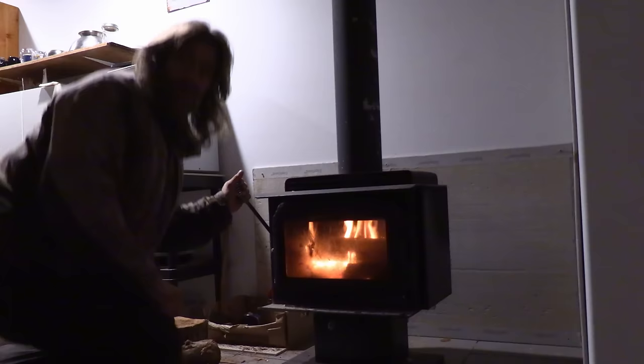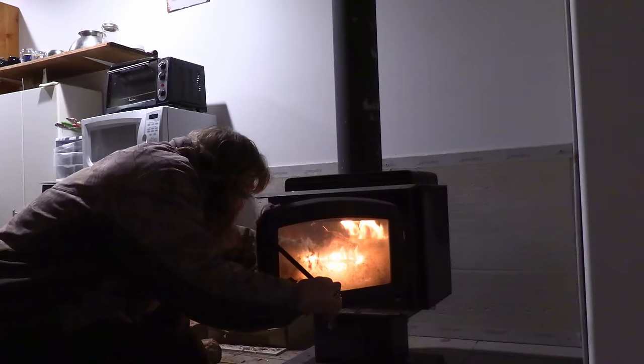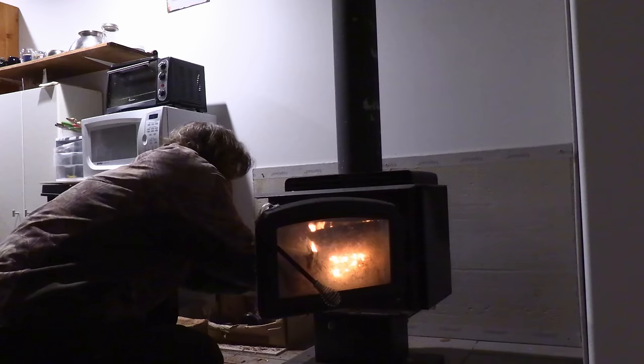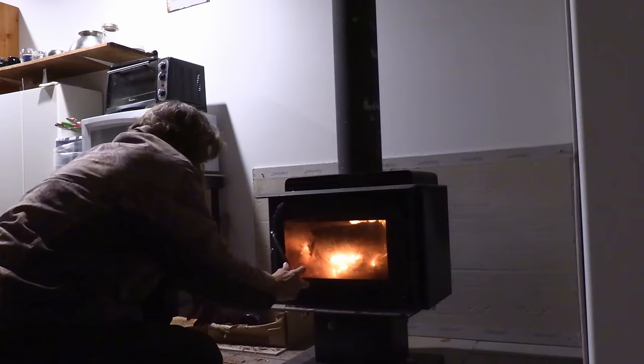Okay, well, I'm getting the fire going for those guys. I don't know, they're probably not used to the cold like I am. But we'll have to get used to it. Build their own fire in here, keep warm. So anyway, what an awesome day of fishing.